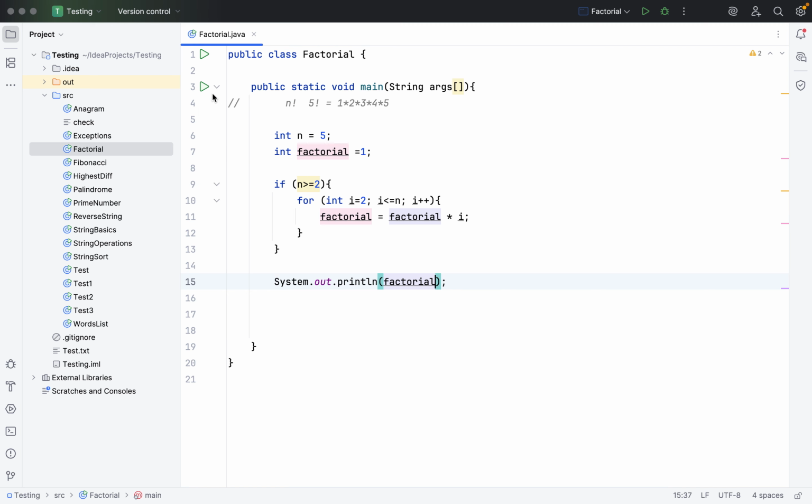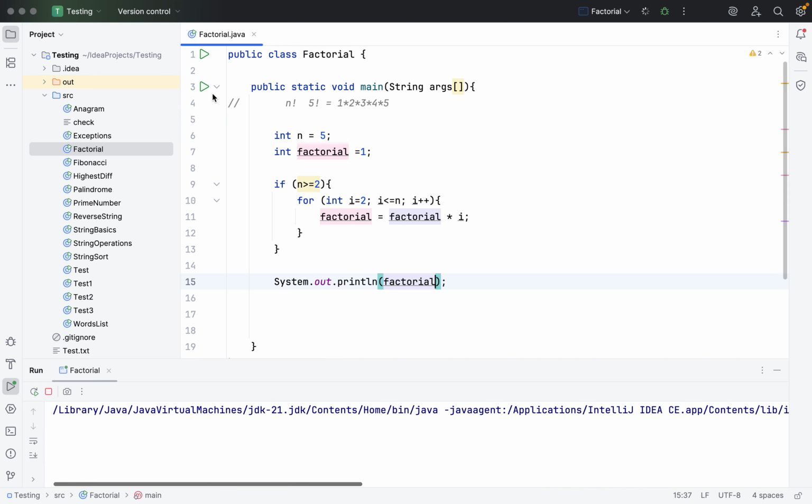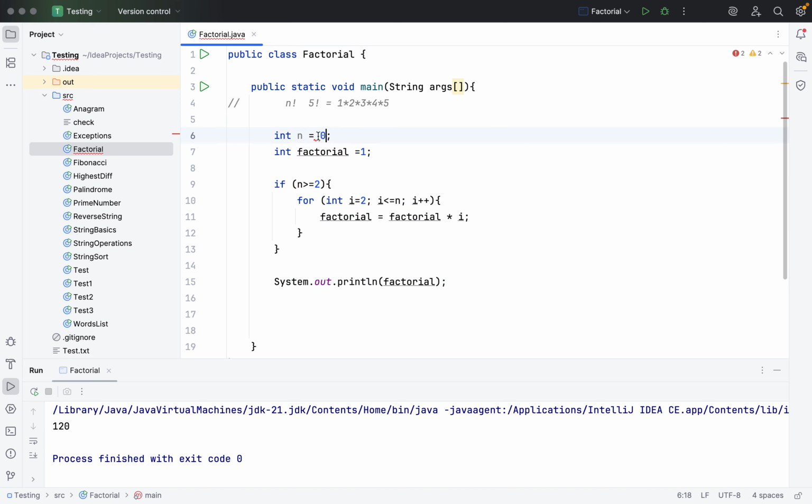So let's print this out. It's 120. Let me put, say, 0. It's 1. Let me put a bigger value, say 10.